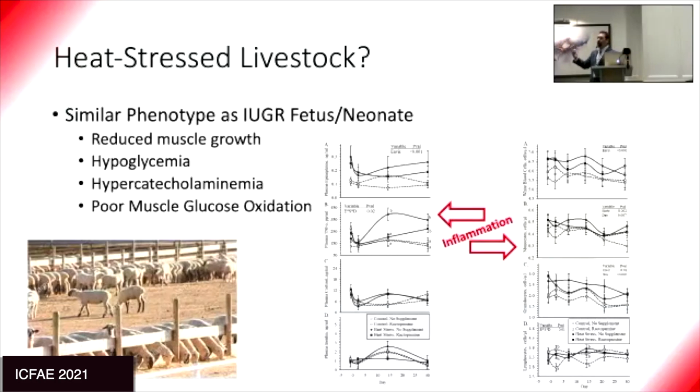So they are inflamed. What they're not exhibiting is any increase in cortisol, maybe because they were being pair-fed to the controls, and insulin's also not different. And on this side, we have total and differential white blood cells, which also are increased in circulation of the heat-stressed animals, particularly monocytes, which are big-time producers of inflammatory cytokines.